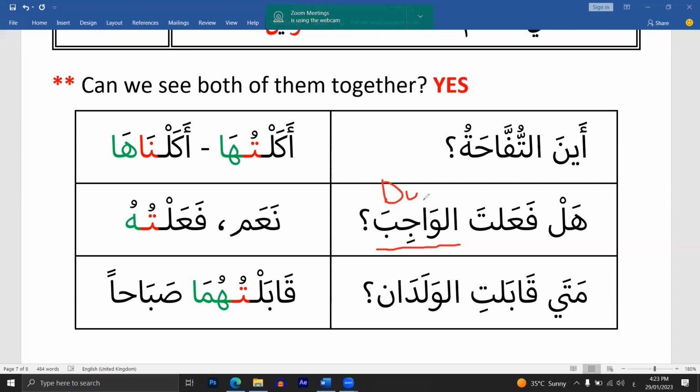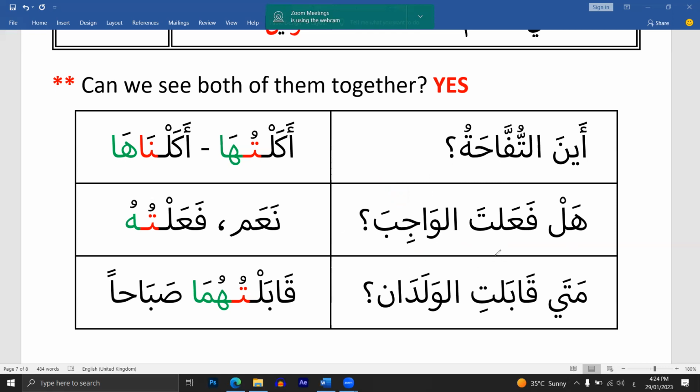Wajib means duty also. Okay, the duty of the student is his homework, right? This one is directed to which person? Is it directed to a singular? Because I'm asking a question, right? Can you identify the number or the gender of the addressee?